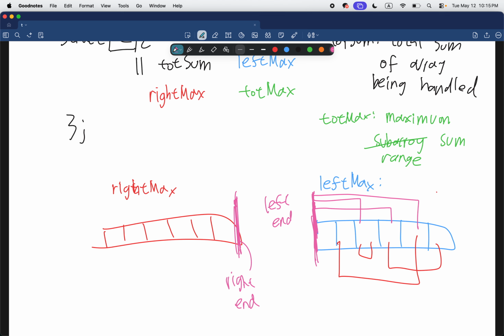So now it's asking, if your range sum has to end here, then what left end, or what range, yields the greatest range sum? So right max and left max are basically the same by definition. It's just that which side they're sticking onto or keeping fixed is the opposite, right? For right max, you're keeping the right side fixed. For left max, you're keeping the left side fixed.